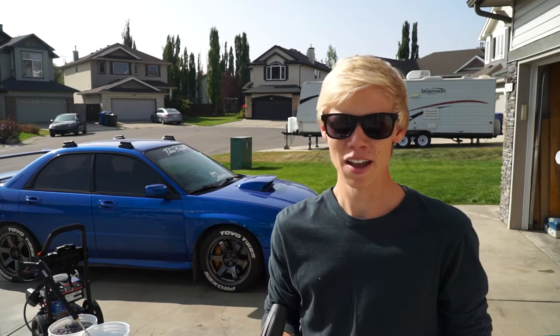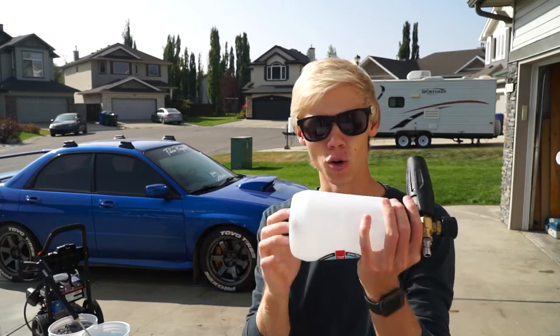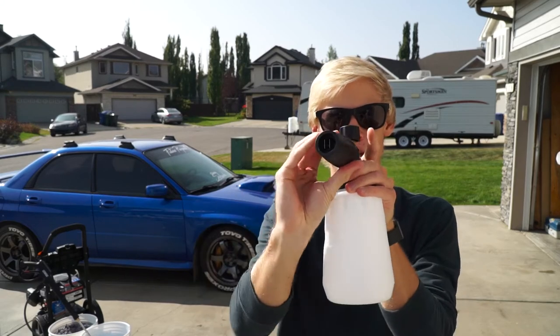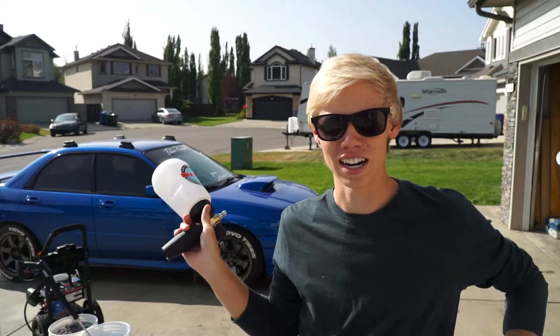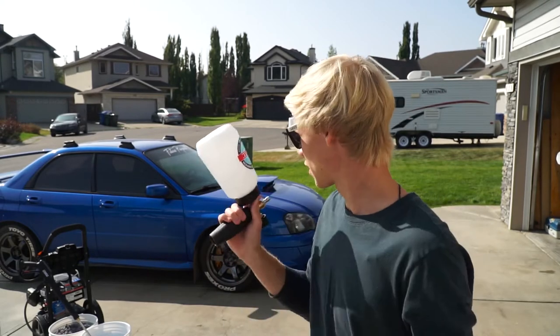So there's lots of companies that make these kind of foam cannons, but really you can get any one of them because they're all kind of the same thing. The main thing is the core inside. So I'm using just a standard core. I might have to upgrade eventually and put in a different one, but essentially it's just steel wool and it aerates the foam in here. And then you can adjust your spraying pattern like this. These are actually pretty cheap. The big issue is finding a pressure washer that actually lets them work. They have to have a certain flow rate and a certain pressure. This guy fits perfectly with that one, so we have no issues with that.